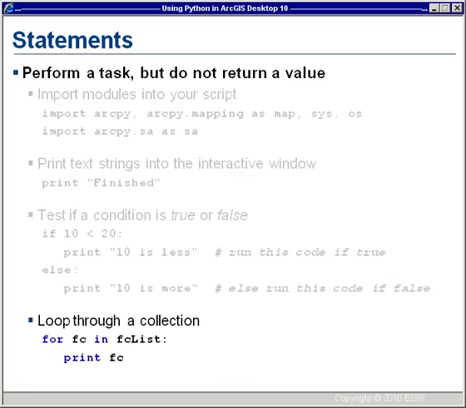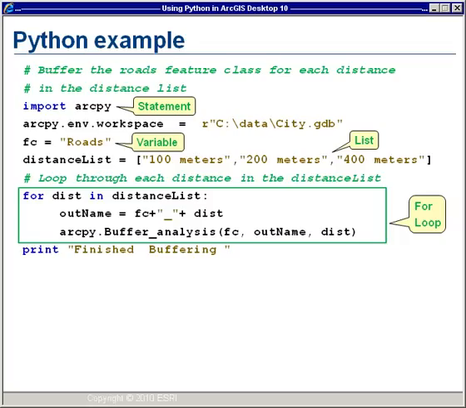So you can give a for loop. A for loop's another kind of statement that's very common. Most scripts will probably contain one of these. And quite simply, a for loop is just a looping construction that will loop through a list. So you can get a list of items in it like we just talked about. The for loop will then go and visit that list one item at a time and do something with that. In this example, we've got a list of feature classes, and we're going to go through and print the name of each feature class out. We're going to look at the for loop a little bit more detail on the next slide here.